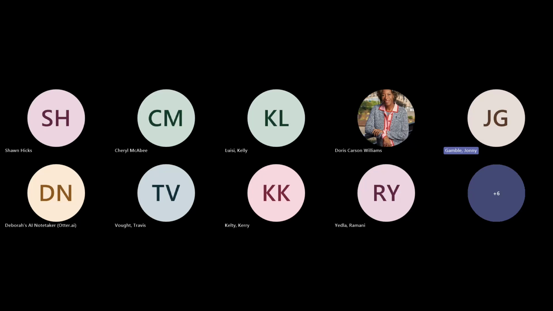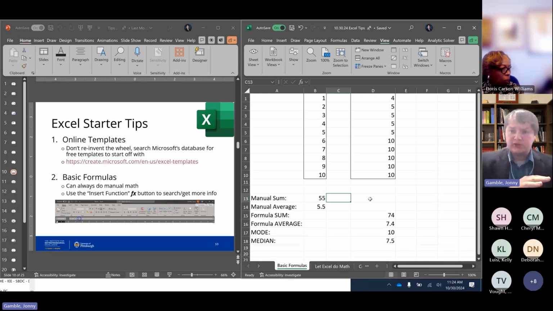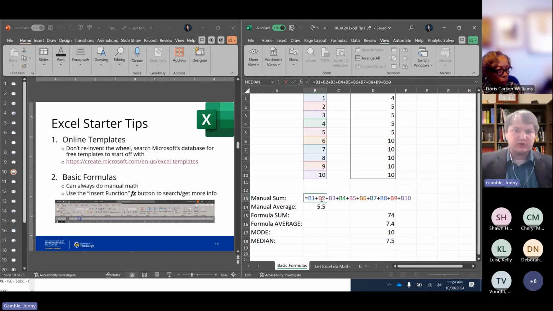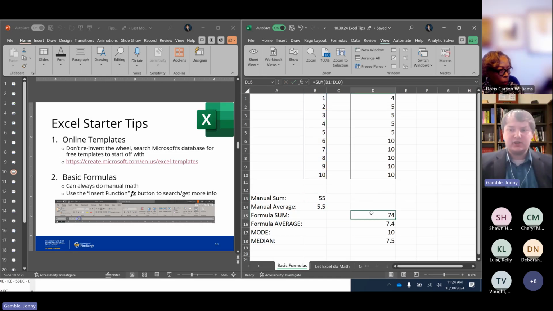Main takeaways when it comes to this tip is that, one, if you're ever worried about the Excel formulas, you can always just go and do the math for it instead. Again, sometimes math is easier to conceptualize than these sort of Excel things, so no worries. You can always go back and manually add up each one if that is more comfortable for you. But the advantage to the formulas is that they will automatically update and they can save you a whole bunch of time.